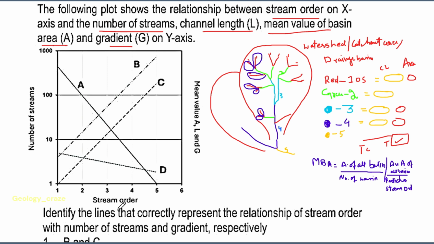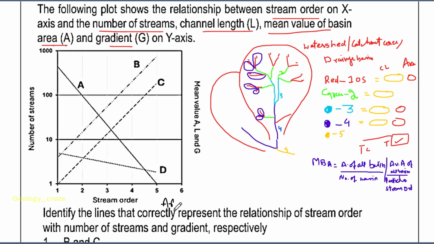One more thing, I will write one thing for this. This stream order is on an arithmetic scale, and this side is a logarithmic scale. Now in first order, suppose we have how many? 1, 2, 3, 4, 5, 6, 7, 8, 9, 10, 11, 12, 13, 14. So we will consider it in thousands, meaning 14 is there.